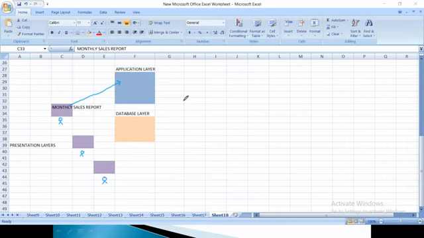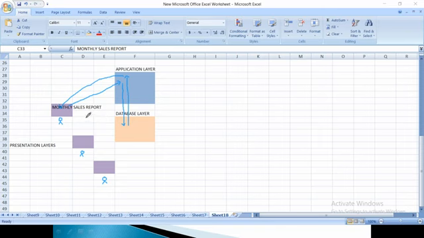The application layer sends this request to the database layer, takes the relevant data for the monthly sales report, and sends it back to the presentation layer. This process is called three-tier architecture.